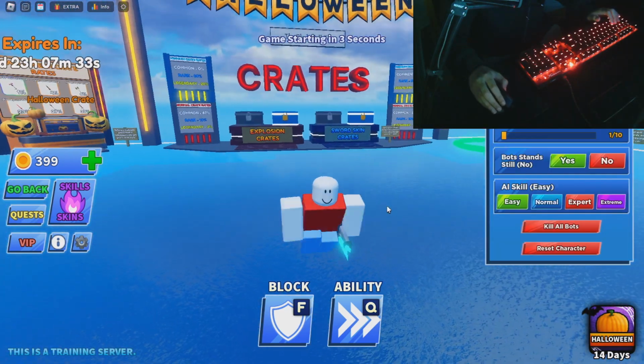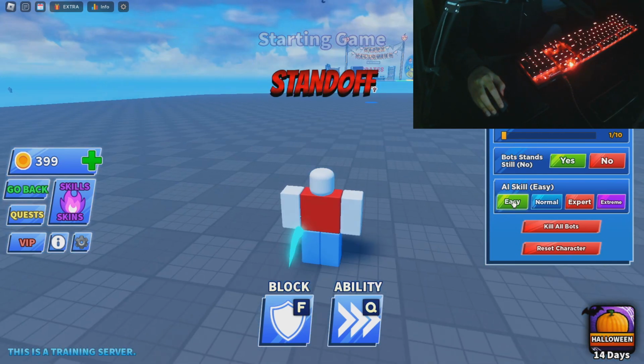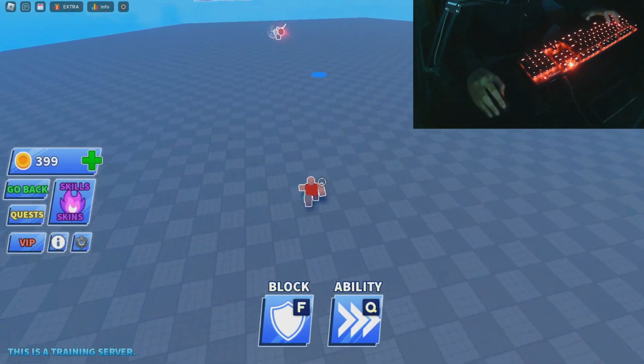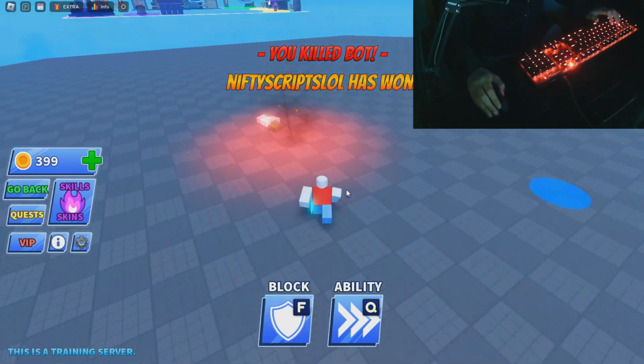Alright guys, so I'm going to be starting off with an easy bot. And hopefully I can win against the easy bot. Otherwise it's going to be embarrassing if I really didn't. So yeah, we got this guys. Okay, that was very easy.